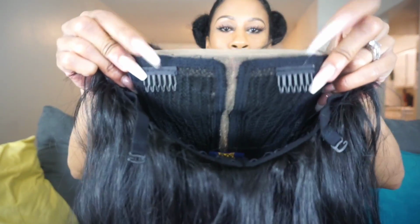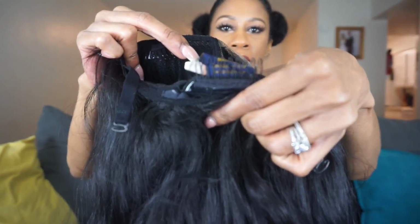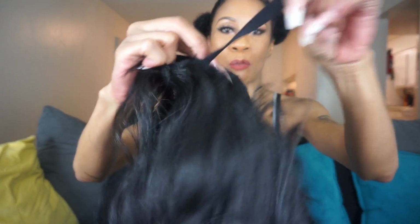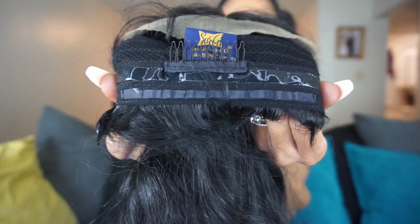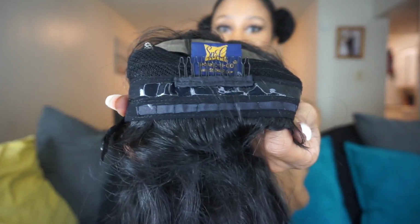Then we have our two combs up top. We have our comb in the back there with our adjustable straps. I'm gonna pull this up with our adjustable straps. And I'm loving how this is constructed. There's tape running across the bottom of it there. I guess that's for extra support, that way the threads don't come out, because that's happened to me before, and that is absolutely terrible when that happens. So I'm loving how the cap is constructed.